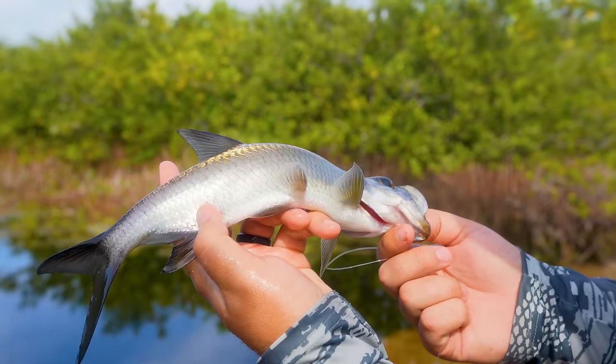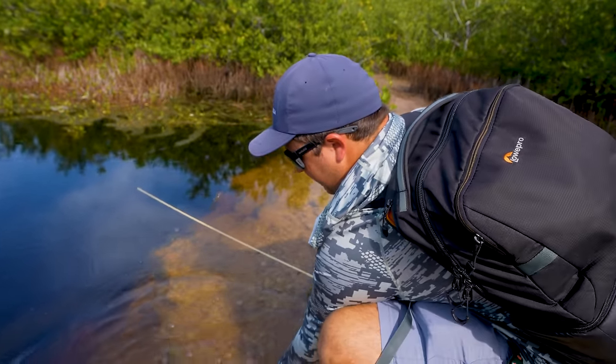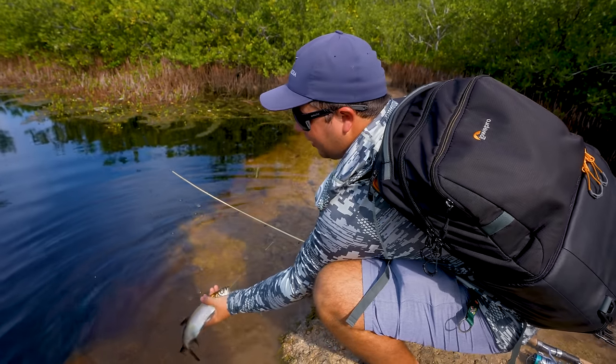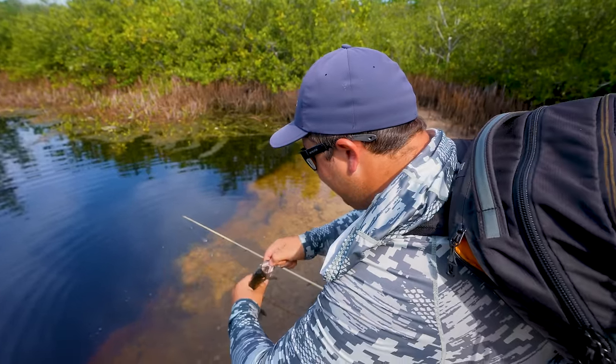Nothing like it — being able to find these guys from this size up to 250 pounds in the Florida Keys. One of the coolest sport fish there is. He's obviously very acrobatic today. I'm schooling Sean — I don't mean to, but I can't help it. This is one of my favorite things to do out here in the Keys, totally different from what you'd normally think of for a typical Keys day. Not every day is glamorous going out on the big boat — some days are more chill with just a backpack and a fishing rod, and this is one of those places that will teach you patience.